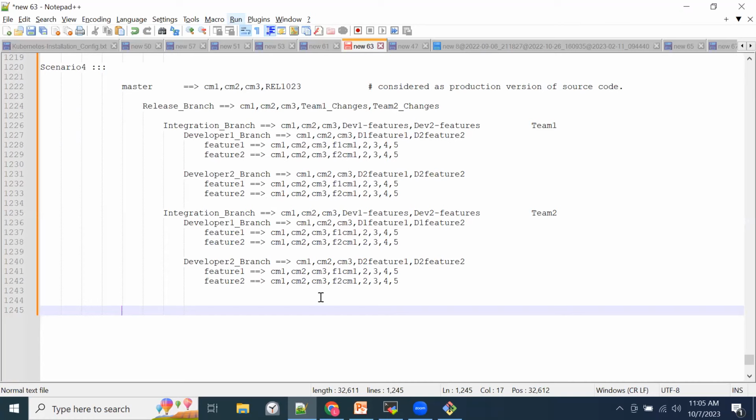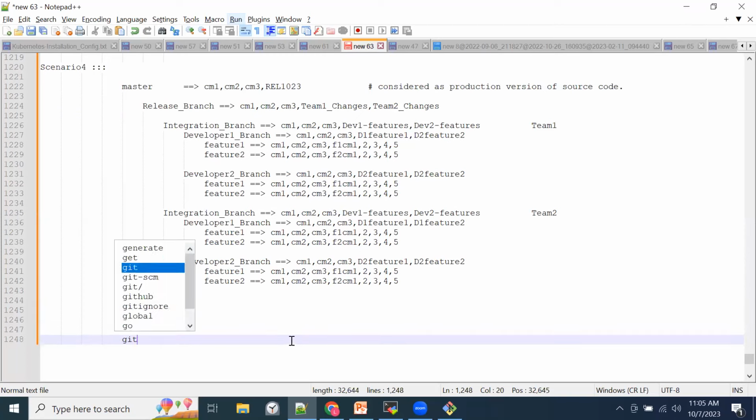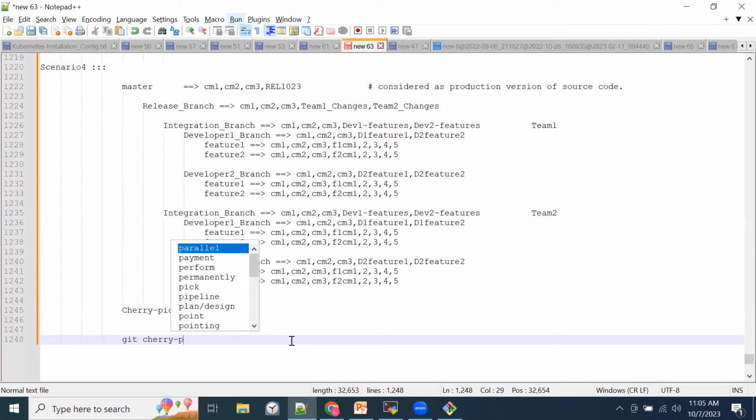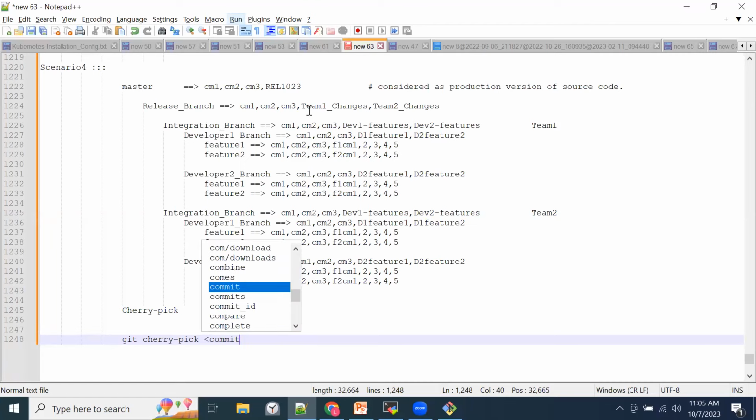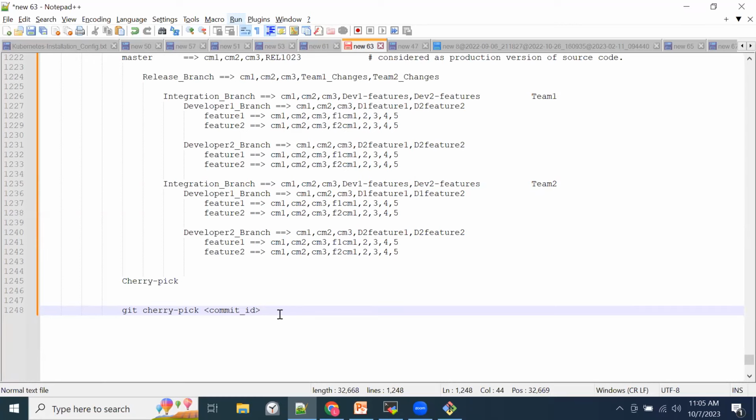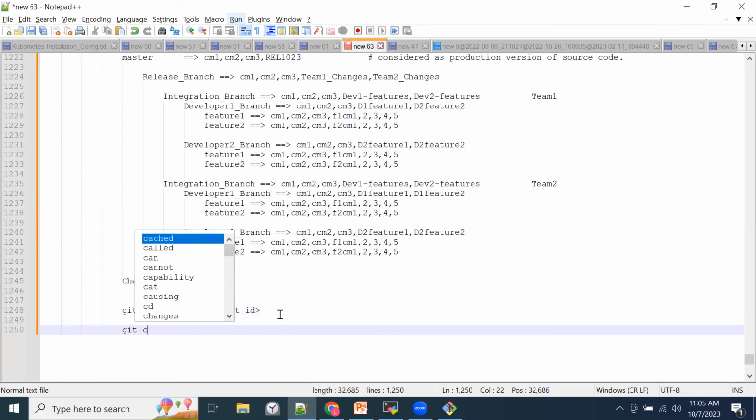So what I can do is there is a concept called cherry pick. We have something called git cherry pick followed by the branch name or a commit ID. So here in this case, we use git cherry pick followed by the commit.